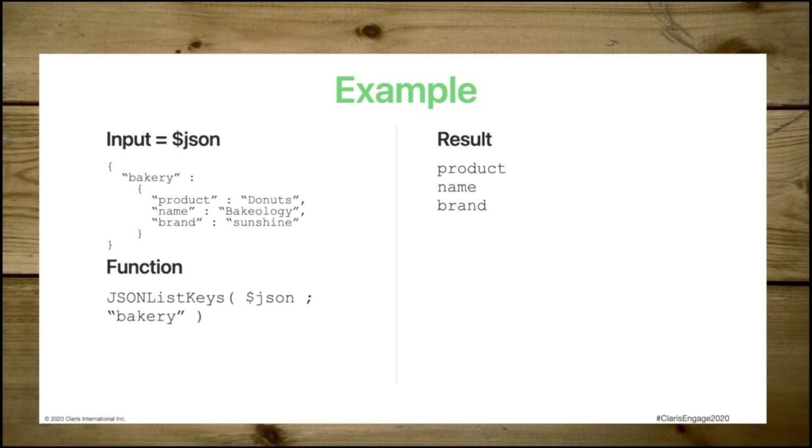Next example is that we have an object within another object, and here with our second parameter we have bakery with quotes around it. So it looks for all the keys or names that are within that object, which in this case would be product, name, and brand. As we can see with the name and value pairs, that does associate. This is a little bit different with our arrays. Since there aren't name value pairs, they're just values, what would take place in the name is the index, which would be 0, 1, and 2. We know with arrays it starts the counting at 0. The second parameter in JSON list keys is product, so we know that we're looking at the array.